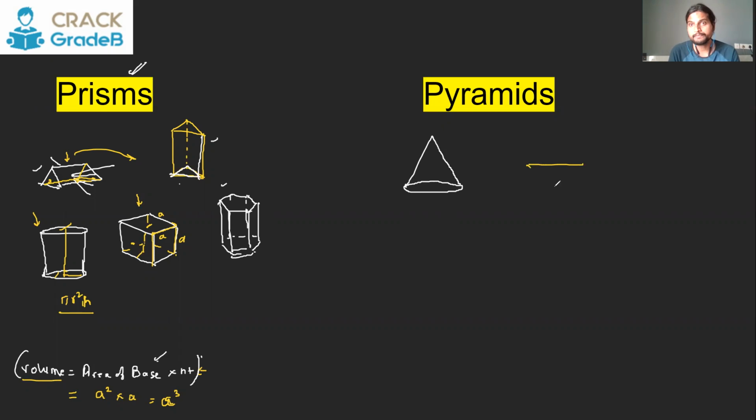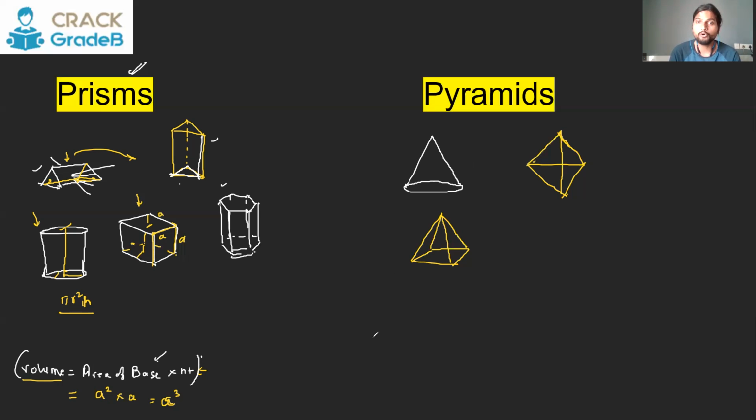If you take a triangle, imagine there is a triangle lying on the ground, and all three of its vertices are joined at a certain height in the air. Please pardon this because it's 3D, so you have to imagine a little. I'll show the figures later also, but you have to imagine this. A triangle lying on the ground, and all three vertices congregating in the center at a certain height. That kind of figure is called a pyramid. If you take a square on the ground, and all four corners you join at a certain height like this, that kind of figure is also called a pyramid.